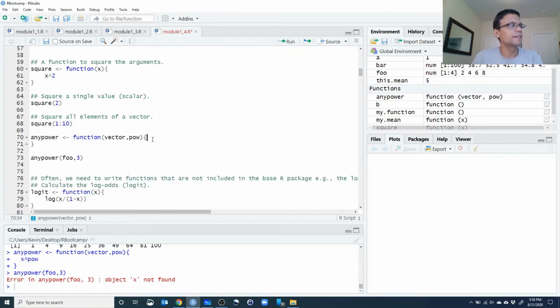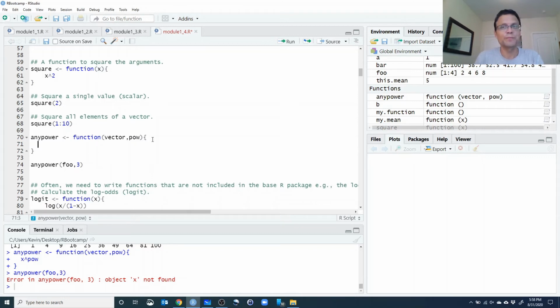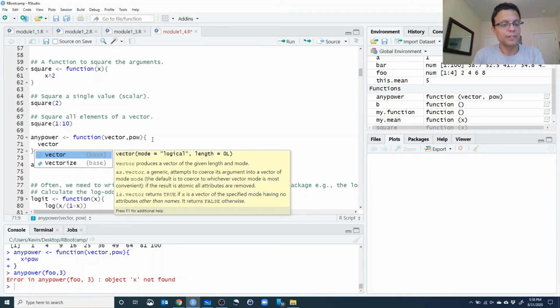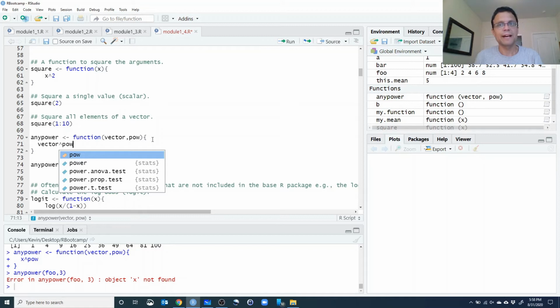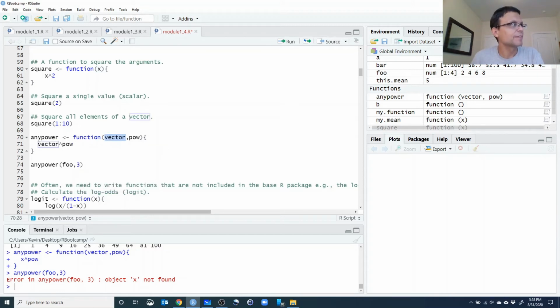And within the curly brackets, we can write out the simple formula: vector to raise, this is how you raise things to a power in R, use that caret, and then pow for power. So we've taken this input vector and we've raised it to the power of this other input, pow. All right.